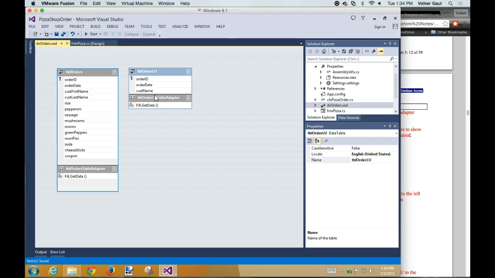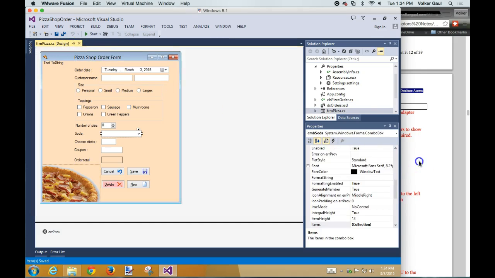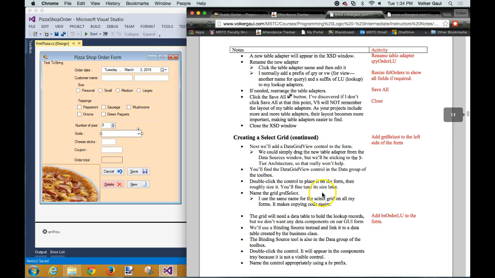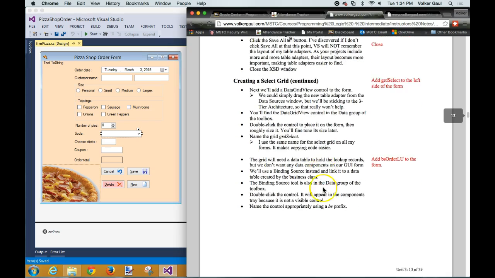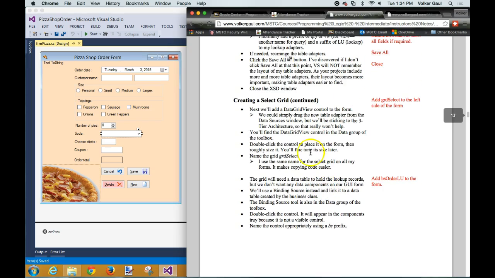Even doing a save all, every now and then, Visual Studio says, nah, that's a stupid order. It rearranges them, just makes them go across the screen for about an hour, and then you get to drag them all around again. I don't know why it does it. That was painful. Now let's do something with this. There's the save all and the close.